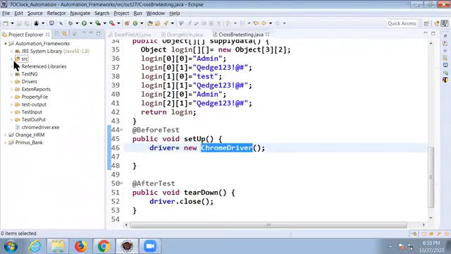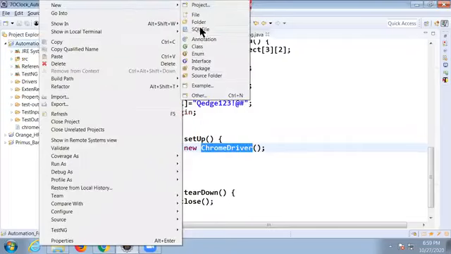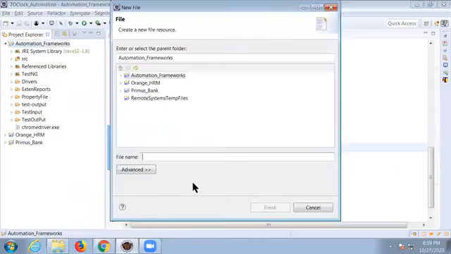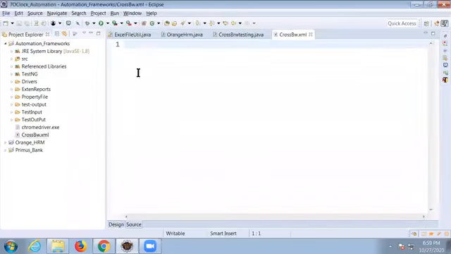All of you know how to create an XML file, right? So right click on your project, new file, and give that file name as crossbrw.xml. Finish it. And I told you a number of times, the first two lines we can copy. From where we can copy?